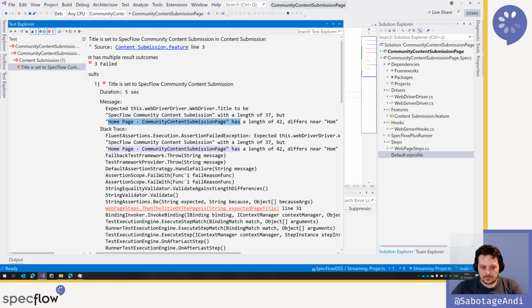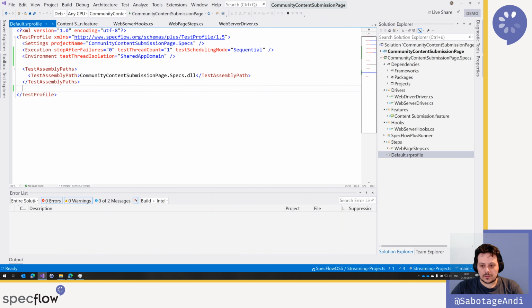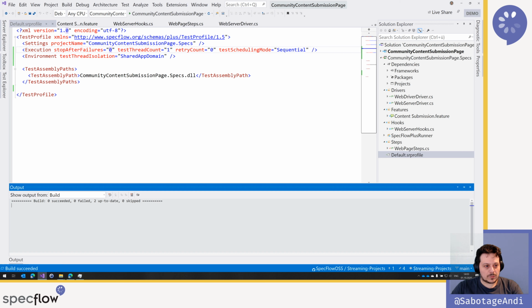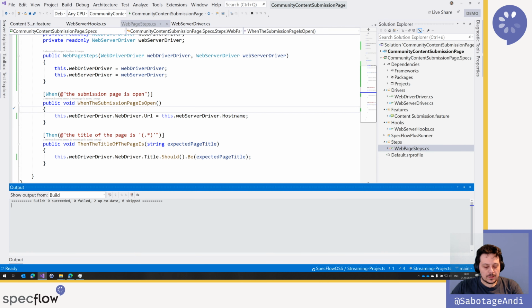So this is obvious, but in not so obvious cases this helps you. So we need to reduce the count to 0, so we don't have this multiple times open.